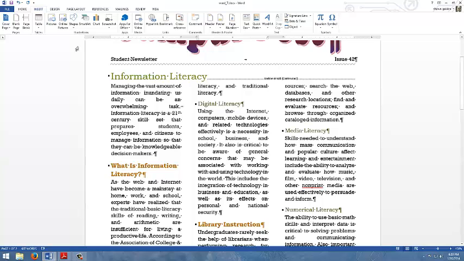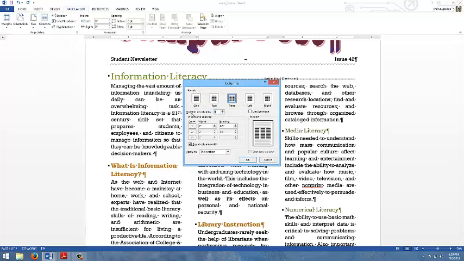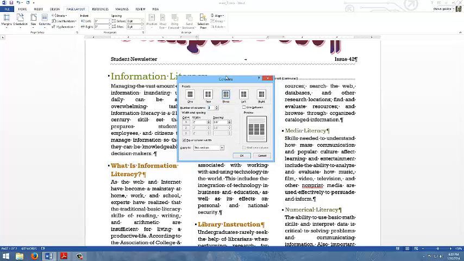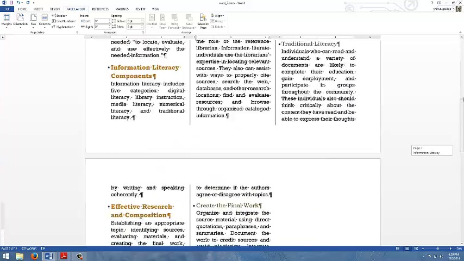I'm going to go back to page layout and go to columns and more columns. What I need to do here is slightly adjust my column width. I'm going to set the column width to be what's in figure 7-39, which is 2.1 for the width. This is still set at 3. And I'm going to click the line between option, and it'll draw lines between the columns, which makes it look quite nice. Okay, so I've done that.